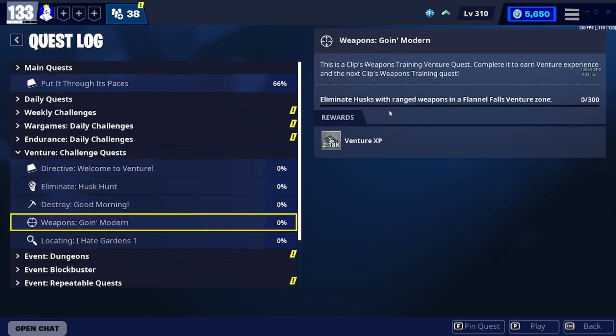Now, for eliminate husks with ranged weapons, this isn't going to stay as ranged weapons. It'll rotate. You'll have ranged weapons, pistols, ARs, shotguns. You'll have melees. It's just going to rotate as you get higher and higher, and it's going to require different types of weapons, different traps, all of that stuff. This is a pretty easy one to complete if you get a good weapon.